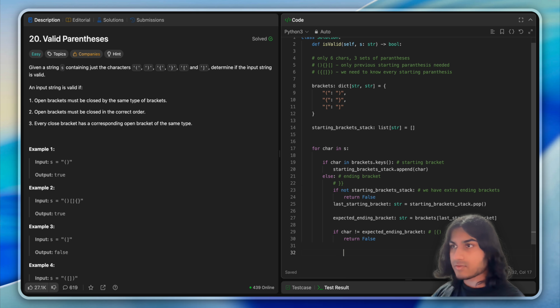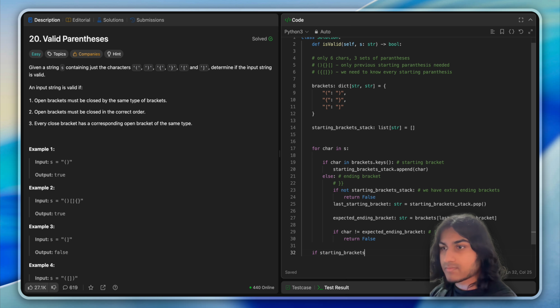And if it gets through this entire loop, that means that all of the brackets have some pair, but there might still be more starting brackets that we haven't found matching ending brackets for. So we can do a simple check. If we still have any starting brackets left, then that means it has failed.